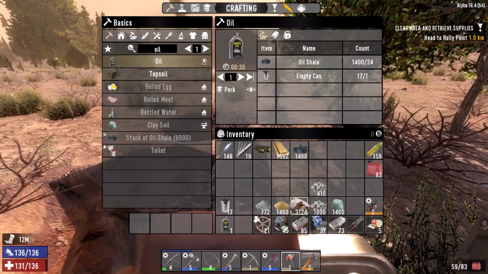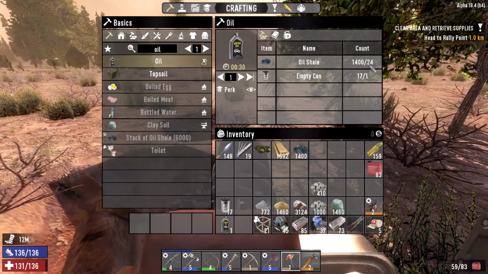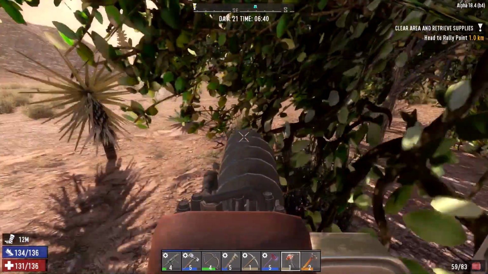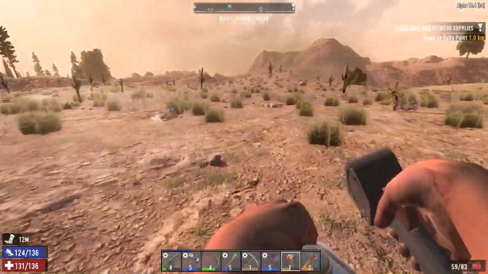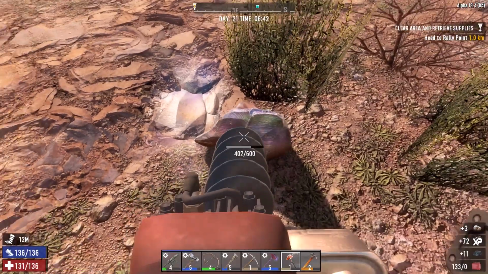Okay, shale-wise, how we looking? 1,400. If we convert that to oil, we almost have 100 oil, dude, so yeah, if we just get one more hole here, just one more hole, baby. Just one more hole. I think we'll be good and we can dipsy-doodle-daddle on out.